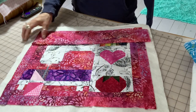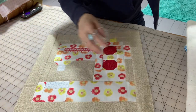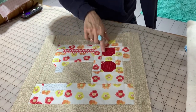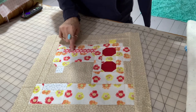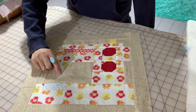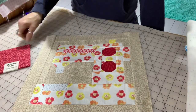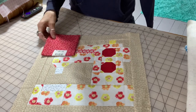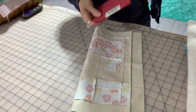I'm also making a project bag for my friend Marlene who sews with me every Thursday — she's the reason I have this house. This one uses the Lori Holt sewing machine from my book, with a light tan background, fun little flowers, red dials, and a scrap with little numbers on it for the control panel. I found a button with an M on it to put on the dial. The back will be a red and white small print with a little handle — a really nice project bag.